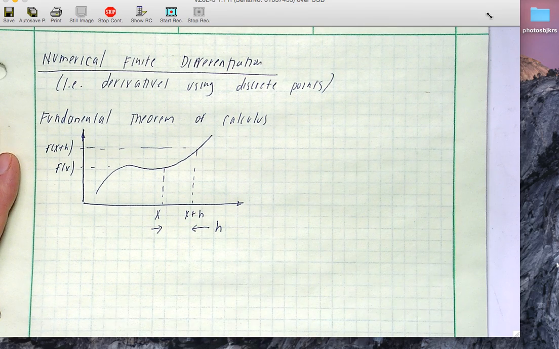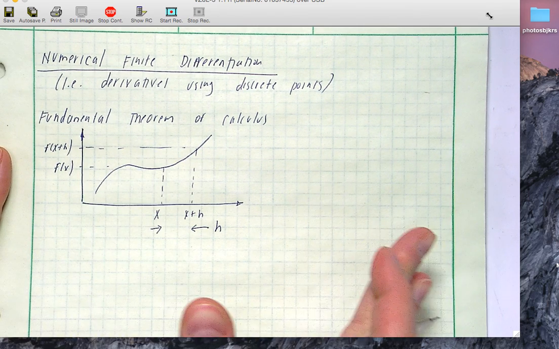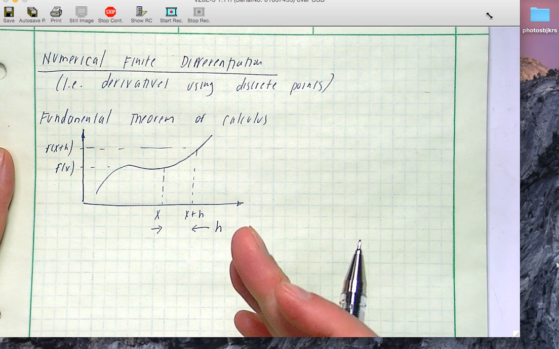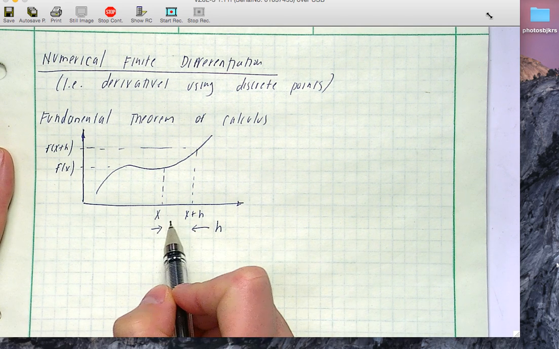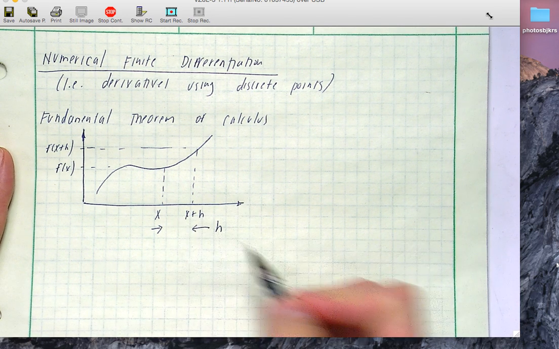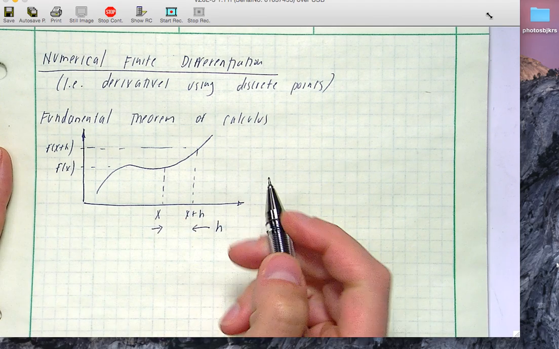So let's say that you have a continuous function and you have a point x and you have another point h away from it. So we'll call that point x plus h, and then you have the two function values.